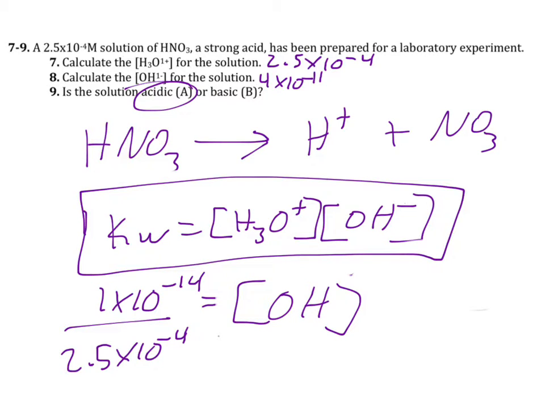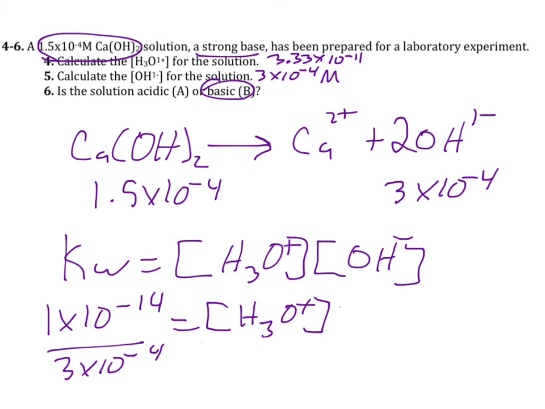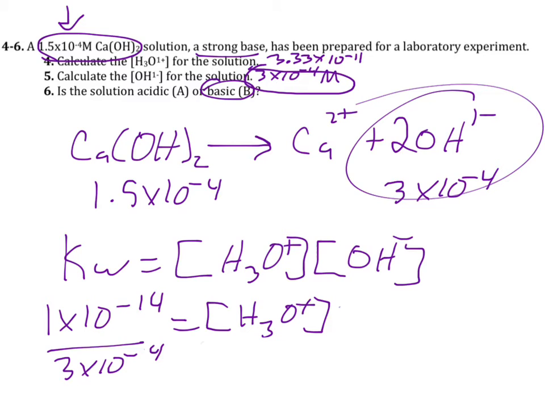The thing you want to remember is if you know either of these, you can always calculate the other. And the way that we know these is based off of the concentration of the acid or base that we're putting in. So again, we got this value from this. If we look over here, we did get this value from this because we know that whatever the concentration of the calcium hydroxide is, we're producing twice as much hydroxide. And so again, once you know one, you can always calculate the other. And that's all there is to it.